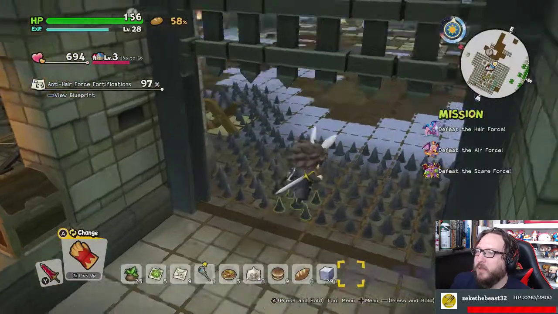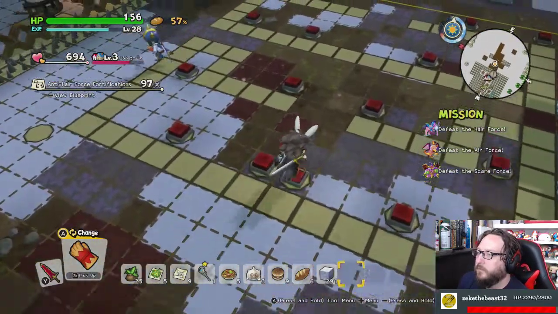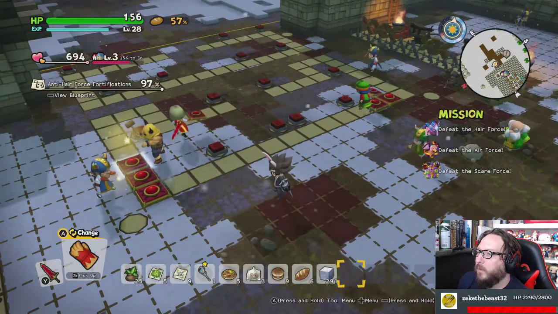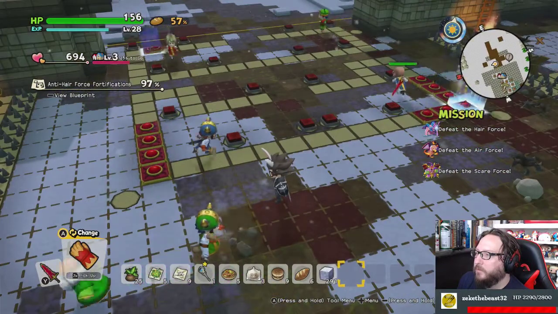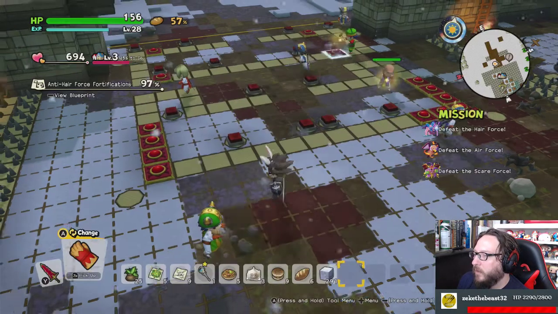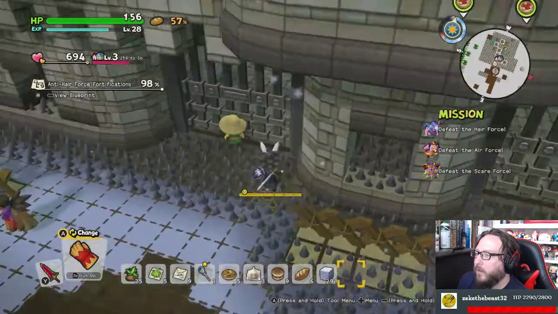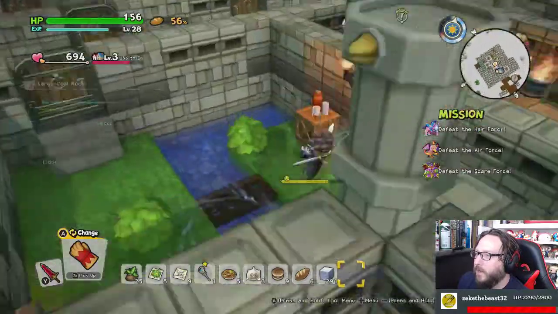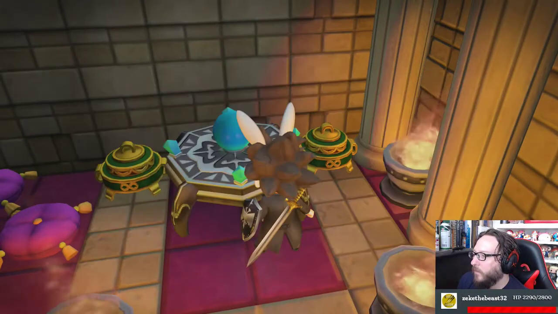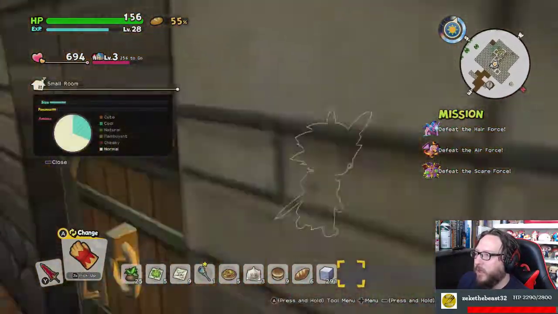Boom. Build my sweets. My sweet builders. Oh my. So what is it that you're missing? 4 zap traps? Alright, you got it. Okay. Zap traps, let's go. Alright. Once that gets done, we are ready to move along.